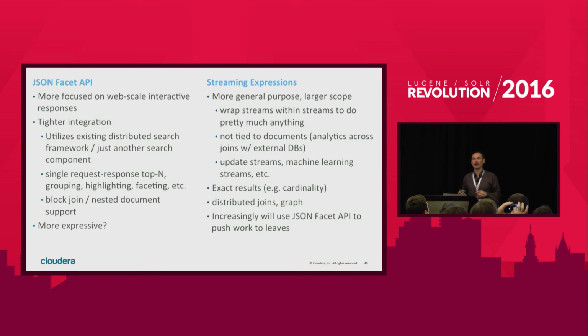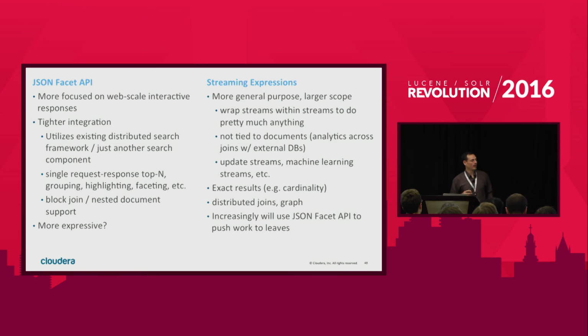It also has a tight integration with traditional distributed search, and so it's just another search component. It works well with other search components, so basically you can get that single request response where you get the top 10 documents that match the query. You can get grouped results, you can get full faceting, highlighting, debugging, whatever. A whole bunch of information all at once to create your web page or your view. And it has block join support, nested document support.